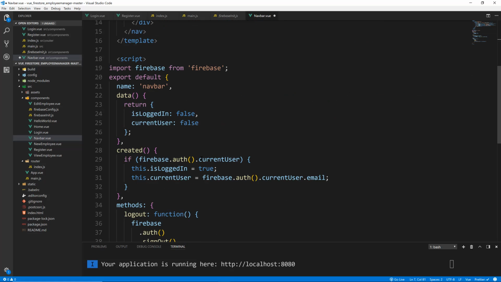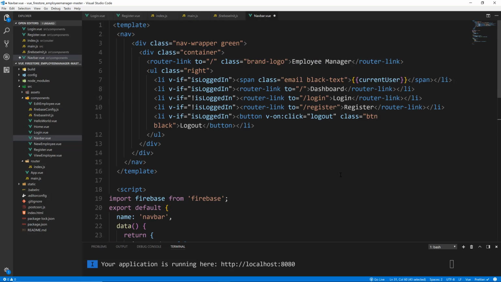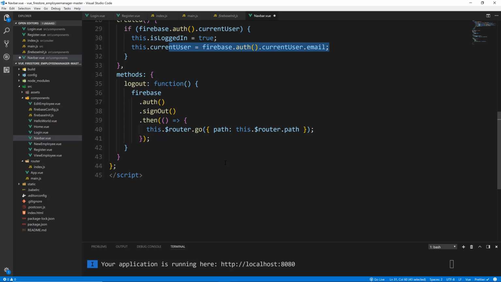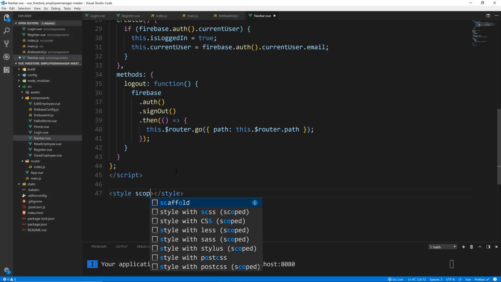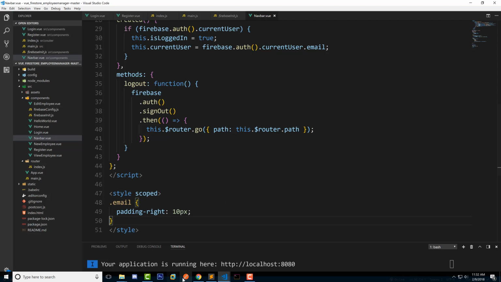Okay, and that current user is this property, which is getting filled here with whatever the current logged in user is. Now I just want to add a little padding to the right. So remember I gave it the class of email. So I'm going to put a style tag in here, and we can say scoped, and let's say .email padding-right, let's do 10 pixels and save.